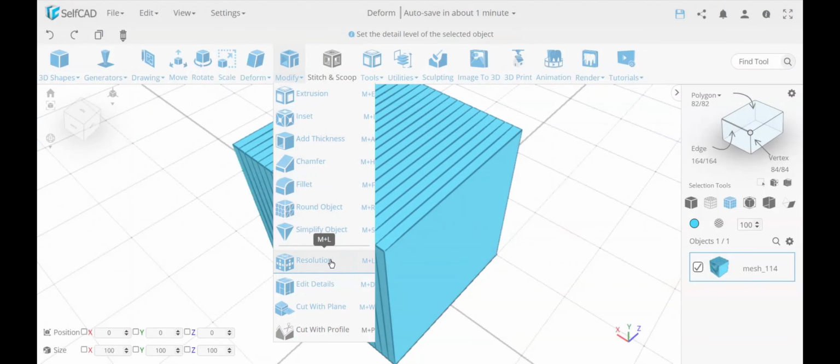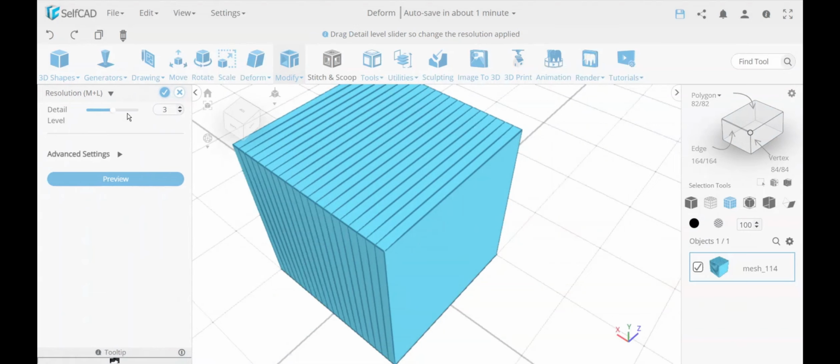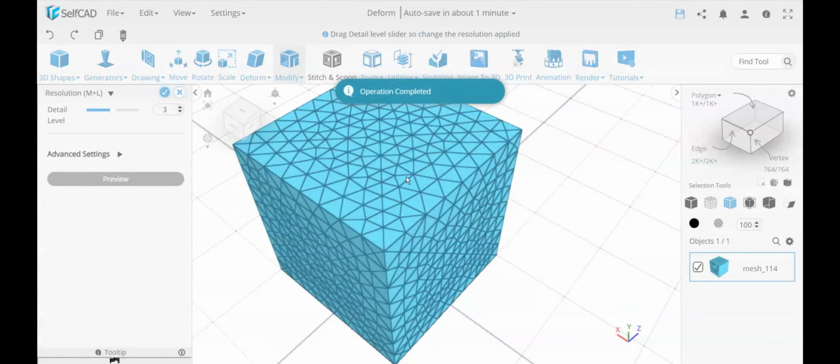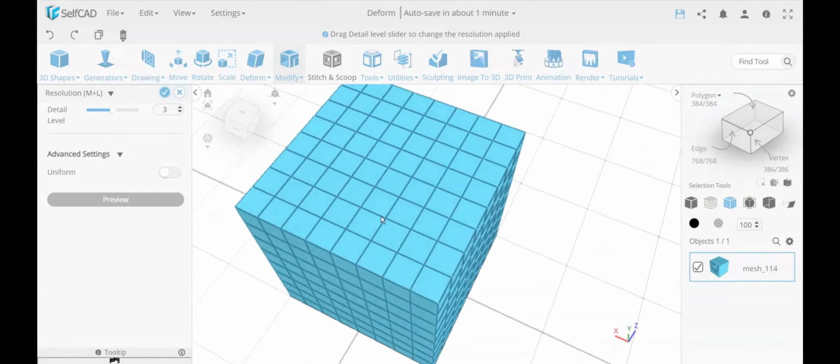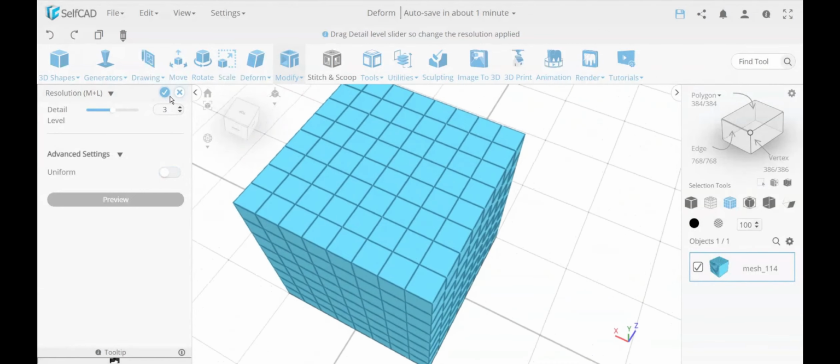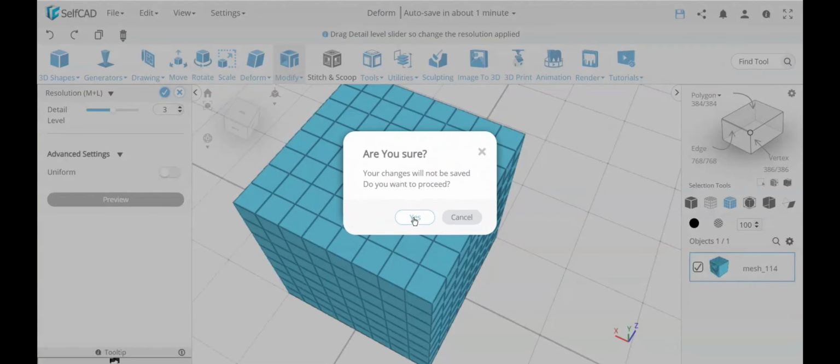First of all, the basic resolution will always first reduce everything to zero and then do it. So if I do something like this, it's actually not uniform. Uniform basically gets you uniform faces. Without uniform, it evens this out. But what if I make it in such a way that I cannot remove it?